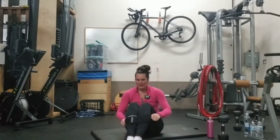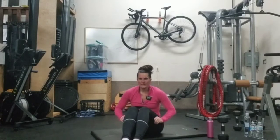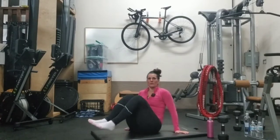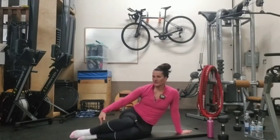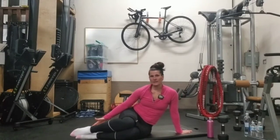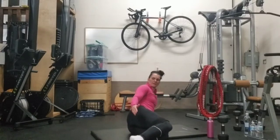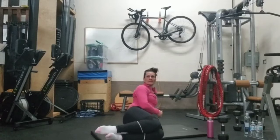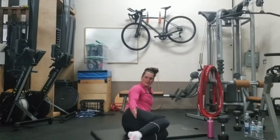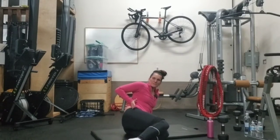Bigger. So if you've got different sizes of bands, you have to try them out and see what works best for you. Alright, so you lay on the side, with a 90 degree bend in your knees. Make sure the heels are in line with your bum. You don't want to be back like this, you want to be to the side, so your feet are in line with your spine.